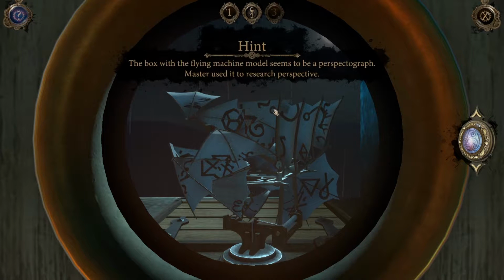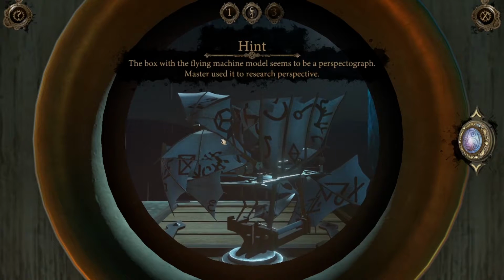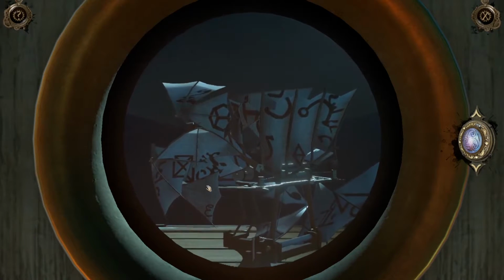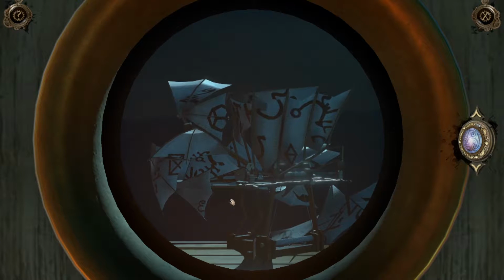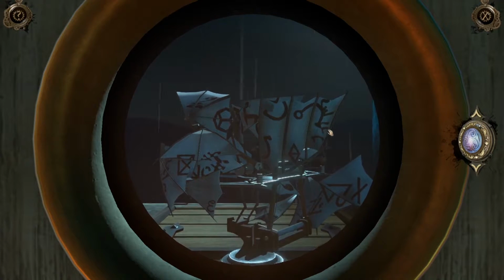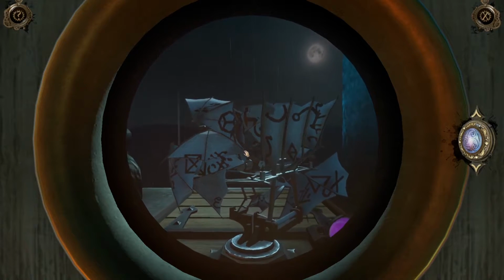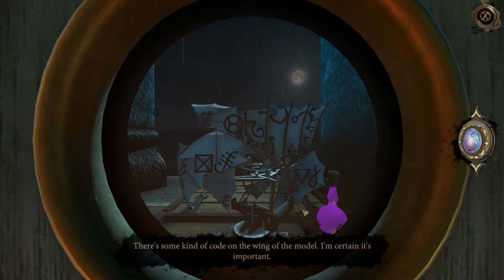The box of the flying machine model seems to be a perspectograph. Master uses a research perspective. Yeah, I can see that. I'm just trying to, like, make the box and stuff line up. There we go. Some kind of code on the wing of the model. I'm sure it's important.